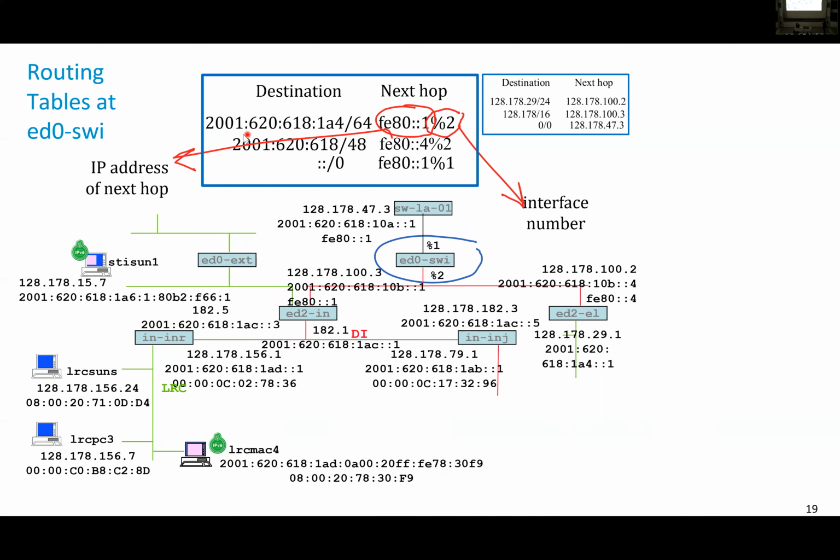Here we found the routing table of this backbone router, which has an entry for this specific local area network here, which is the 1A4/64 bits. And the rest of EPFL, which is this prefix here, /48, goes via the south interface, which is interface number 2 here. And the rest, 0/0, goes to the backbone, the north interface here. So the notation is a bit different. We'll go through it now.